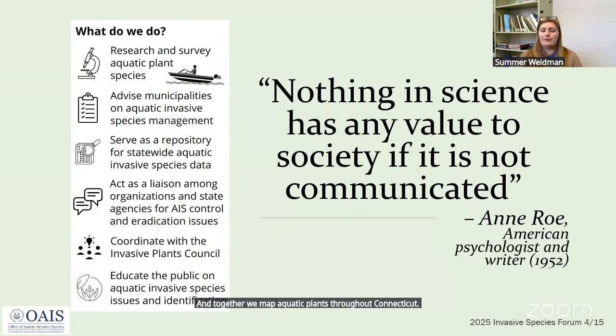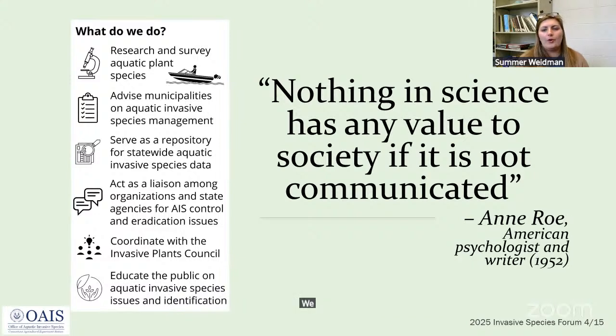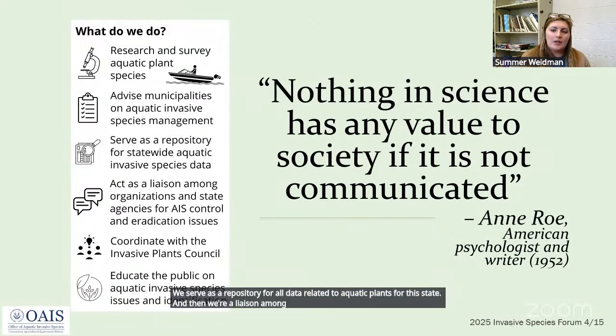And through the legislation, we have a lot of tasks that were established. So we research and survey aquatic plant species. We also advise municipalities on aquatic invasive species management. We serve as a repository for all data related to aquatic plants for the state, and then we're a liaison among organizations and other state agencies. We coordinate with our state's Invasive Plants Council, and then we do a lot of education and outreach, so teaching people how to identify these plants, clean, drain, dry, all of those kinds of things.